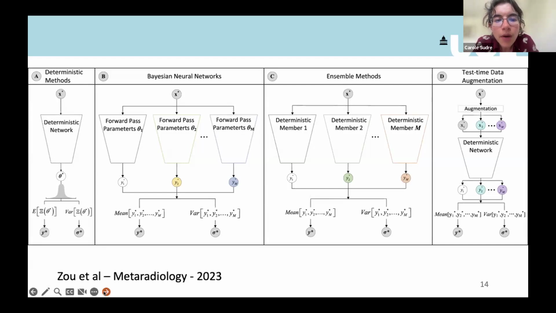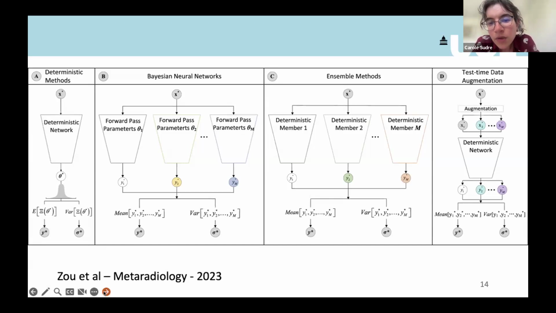B is more about looking at the distribution of the parameters, so trying to sample from the distribution of the parameters and then going through multiple inputs and gathering everything as mean and variance.